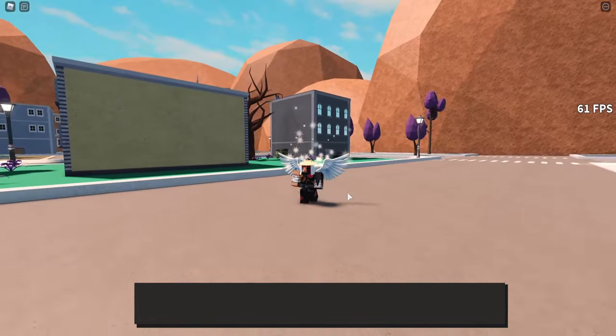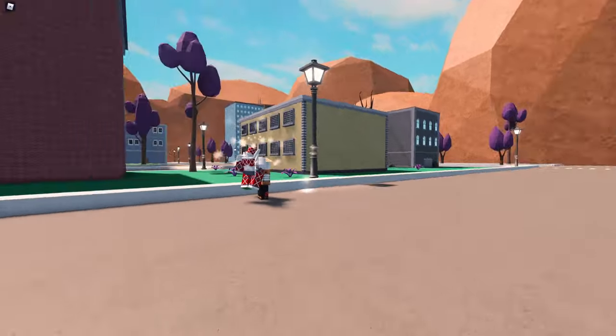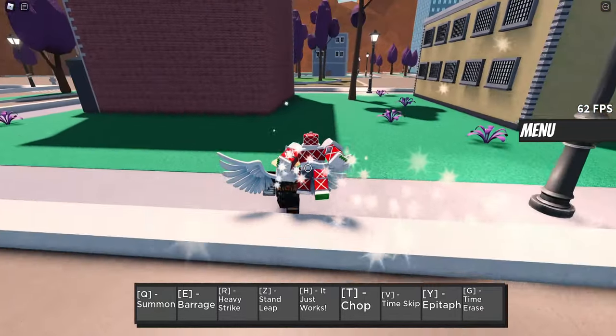All right, give it a second to load, and let's head to the dummies. All right, so Q to summon it. That's the stand right there. Let's get it. All right, let's show it off real quick. All right, not bad. Looks pretty good. All right, let's head to the dummies and start using the moves.